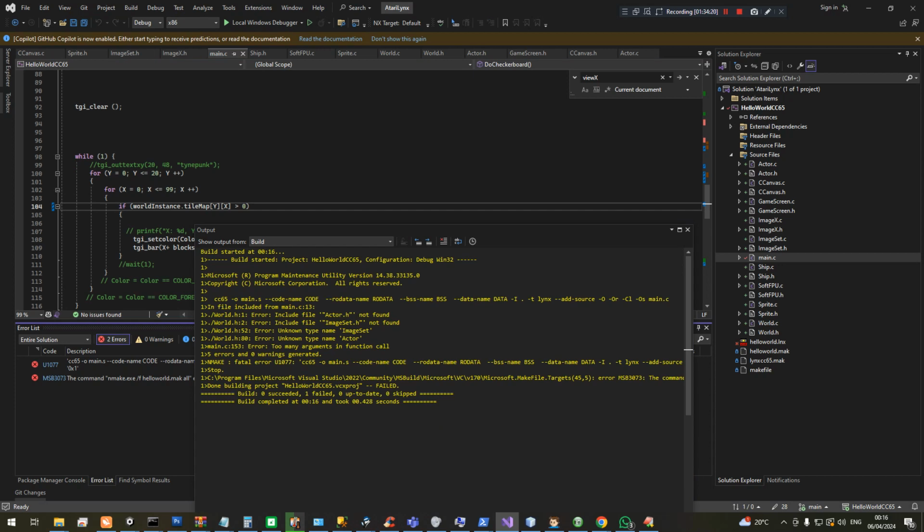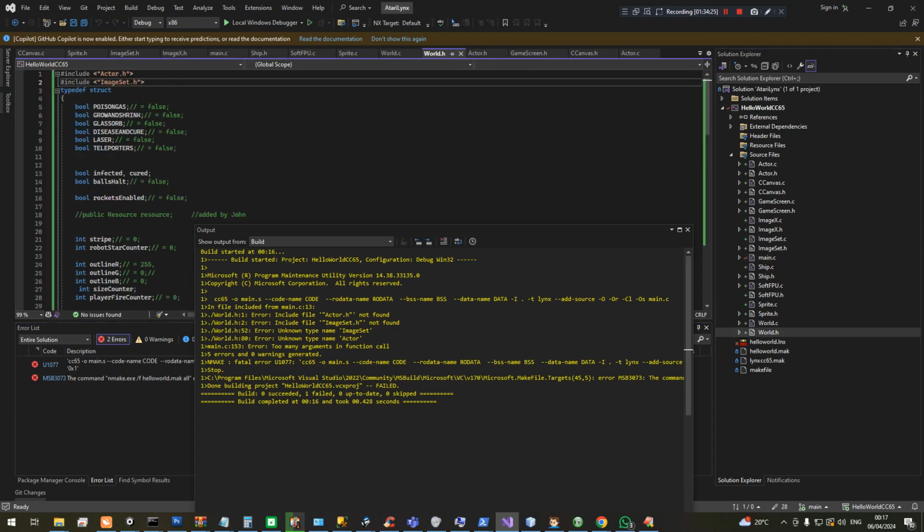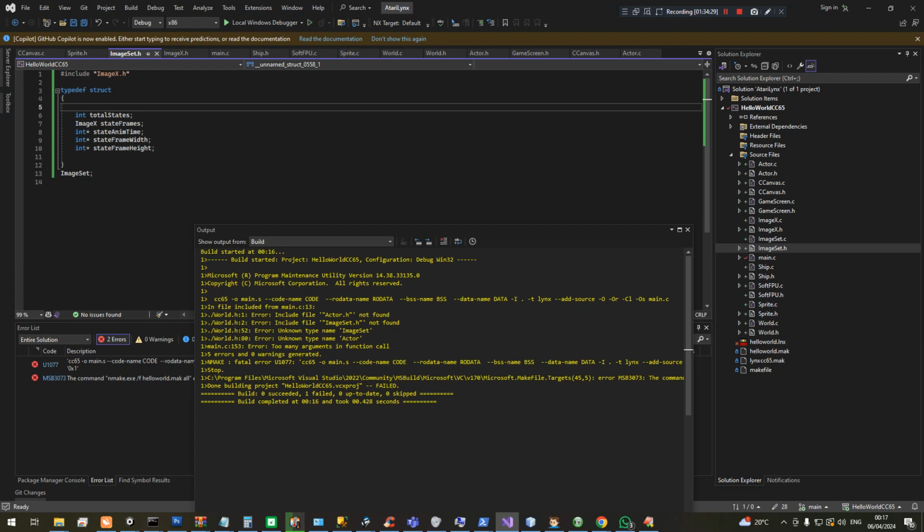Unknown type image set in world H. Even though we import image set. I don't know why those pointers are there. I think ChatGPT did that.